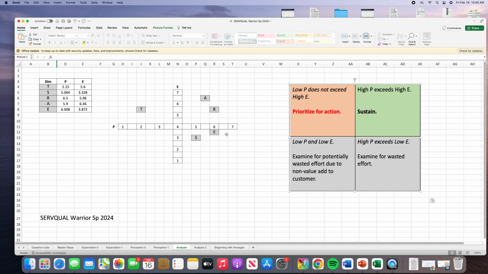It turns out that we are exceeding those low expectations. And so remember, we talked about when we exceed customer expectations, beyond a certain point, they don't care. They don't value the fact that we're exceeding their expectations.